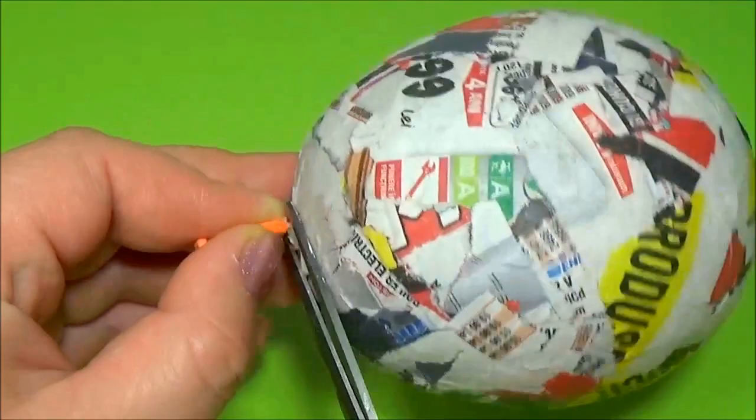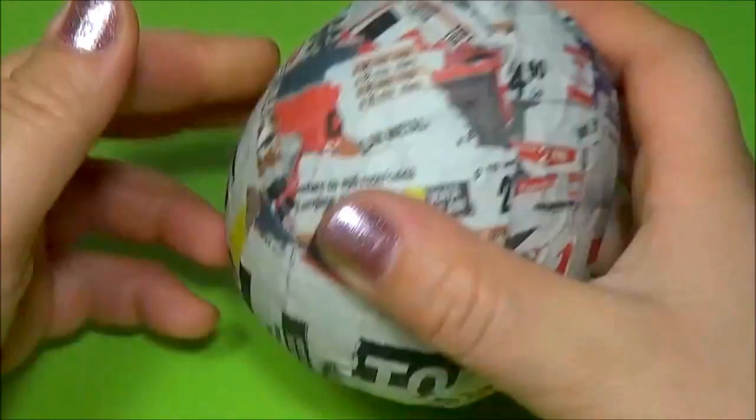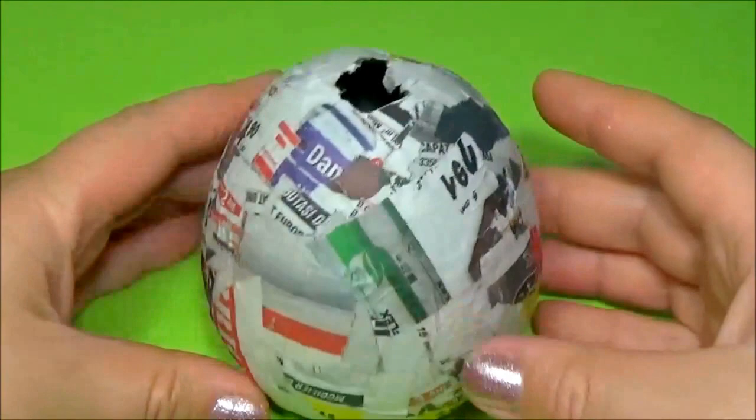When the newspaper is dry, cut the balloon. Take the balloon off. Rest it on the mirror. The mushroom must stay in the vertical position.